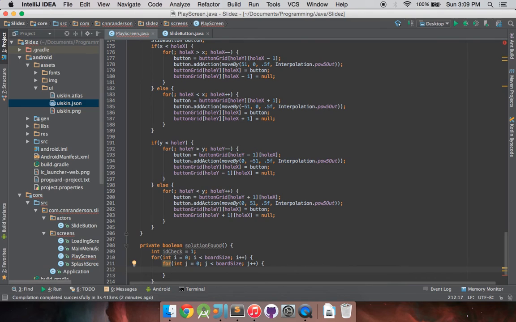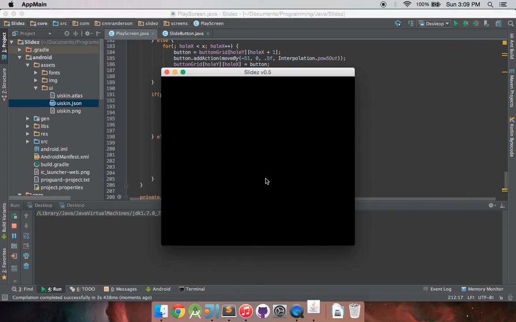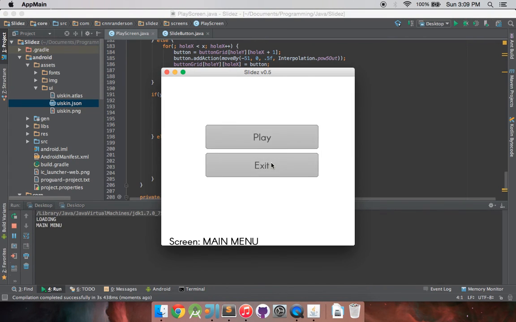Now comes a little bit of the tricky part, where first off, this should return false if it ever reaches there, and we need to check each button is in order and in the right spot, counting up by 1.